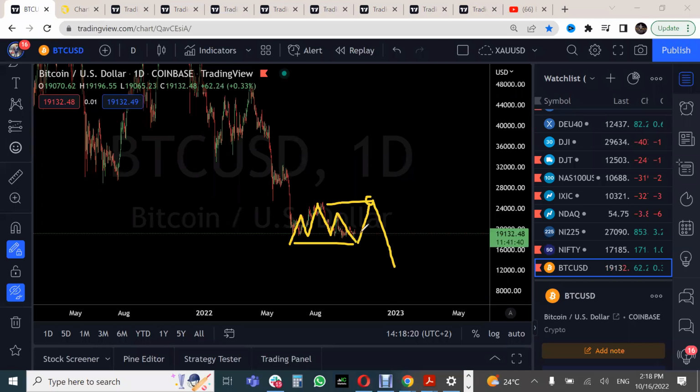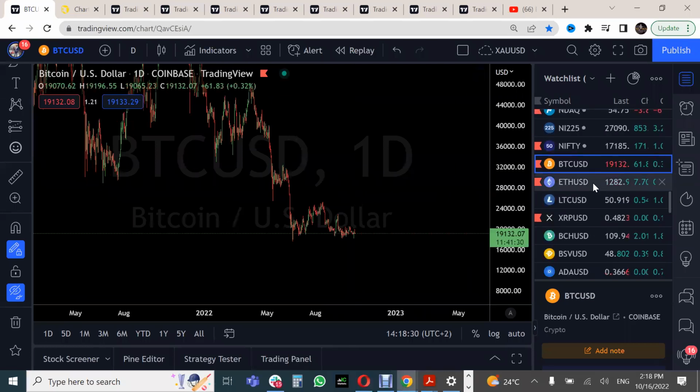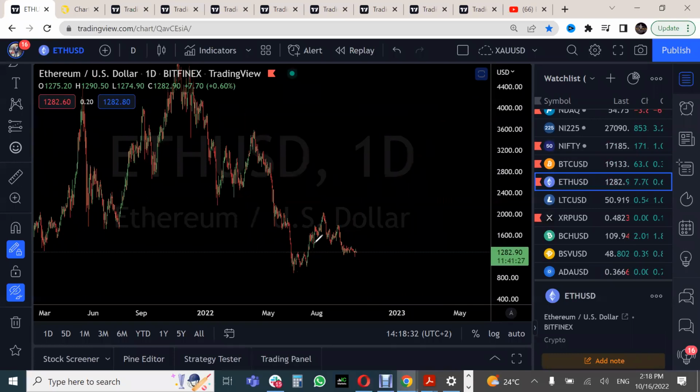So let's see here. If you see this bouncing to the upside, it does not mean a reversal. We are still bearish on the crypto. Okay, so that is Bitcoin, and all the cryptocurrencies will be showing us those structures, just showing us continuation to the downside. Look at Ethereum. Ethereum as well has made the pullback here. It's making 1, 2, 3 down. We can come around this level. We can even make this structure, but all of them are still showing us that they're making continuation patterns to the downside. That is Ethereum.